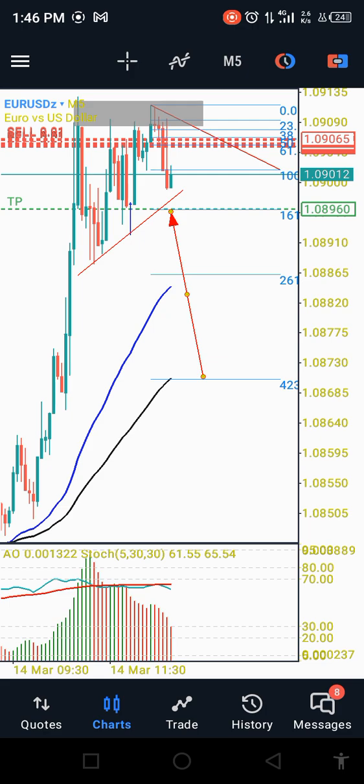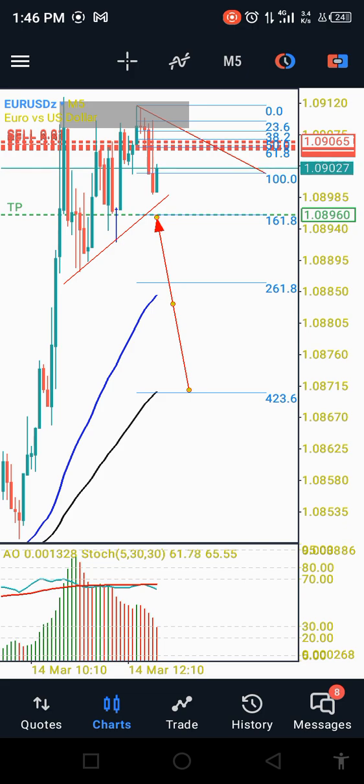And bear in mind that I took this trade after the candle retraced back to the 50% zone. When it retraced back to the 50% zone, I saw it as another confirmation to take this trade, which is why you see most of my orders are at the top and not at the breakout zone, which is the 100%, because the breakout zone is always at the 100%, guys. So okay.